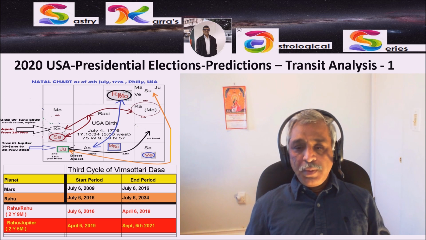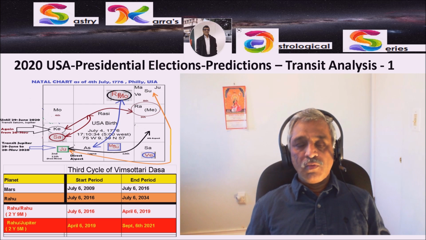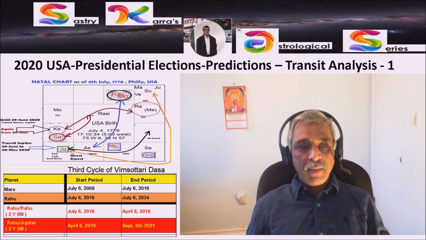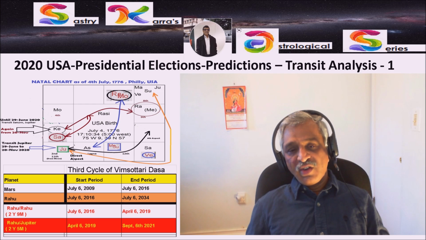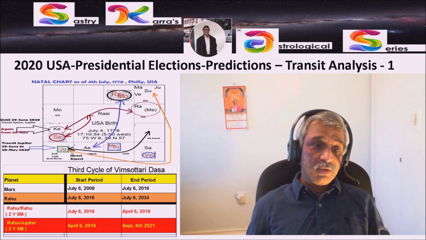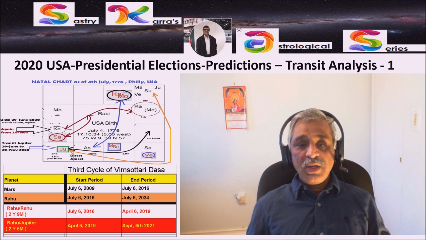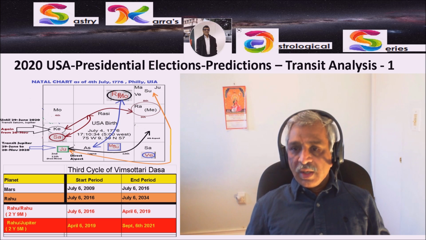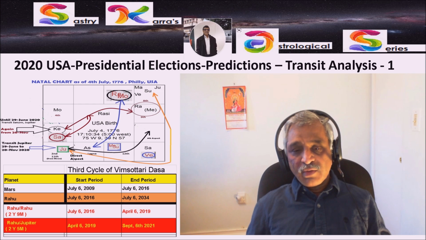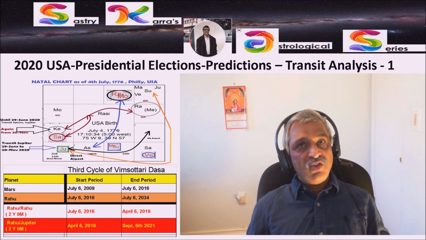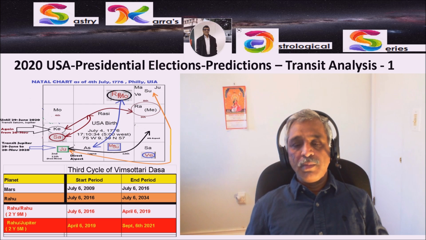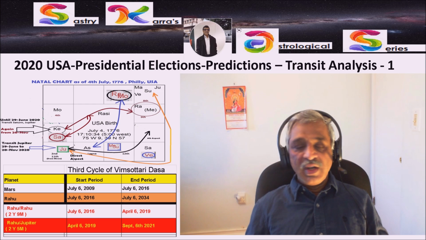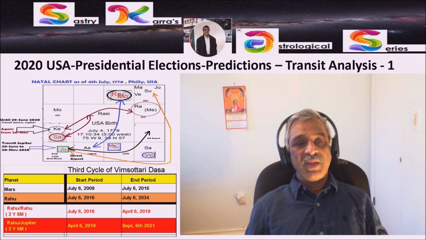We'll start with Jupiter. Jupiter's fifth aspect is on Mesha, Aries, owned by Mars. Jupiter's direct aspect is on the 8th house from Rashi Lagna. Because it is a transit planet, I better start with the natal Moon. Jupiter's fifth aspect is on the 3rd house from natal Moon. The 3rd house deals with transportation. Jupiter's direct aspect is on the 5th house from natal Moon. The 5th house talks about education, sports and the film industry. And Jupiter's 9th aspect is on the 7th house from natal Moon. The 7th house talks about foreign relations, international disputes, and the 7th house lord is Sun, the king, the president.